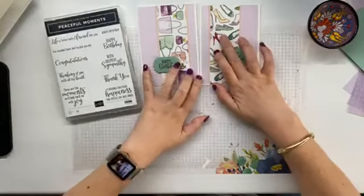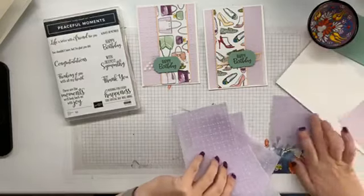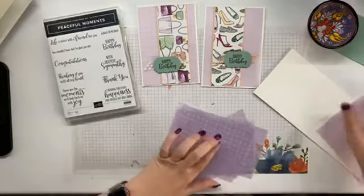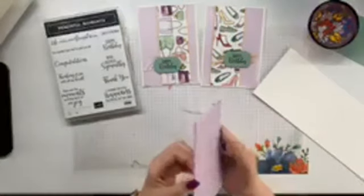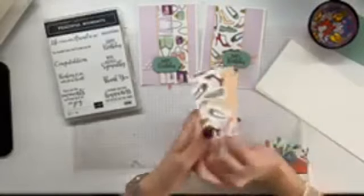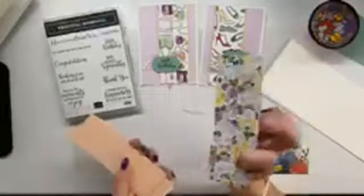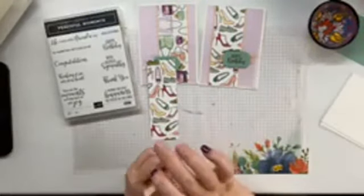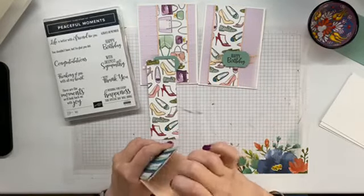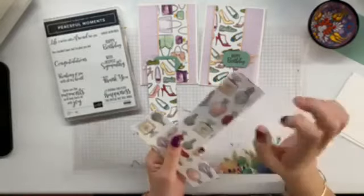So got those. I have lots of these cut ready to go. I cut up all the sheets, so these are ready to go. We'll see how we go. And I also have lots of patterns. So one side is a floral, the other side is more of a motif. Please tell me if the lawnmower men get really annoying.